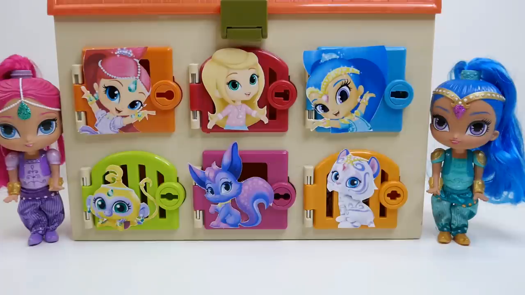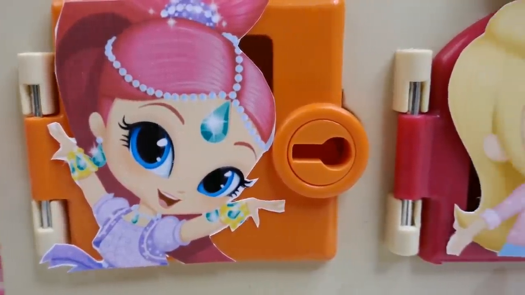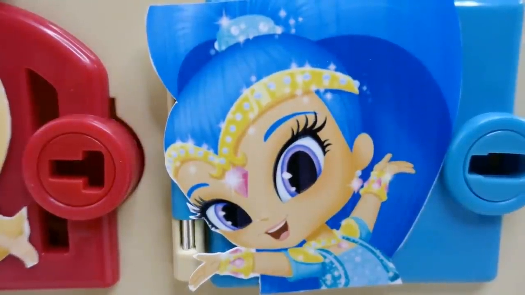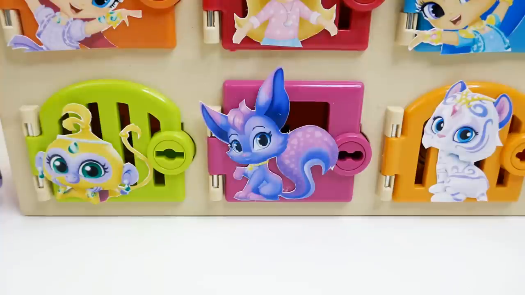Alright everyone, so are you ready to open these doors? Let's start by taking a closer look. On the top here, we have Shimmer. In the middle, we have Leah. And on the right, we have Shine. And here are the pets that belong to Shimmer and Shine and Leah. Do you know their names? Comment below if you do.